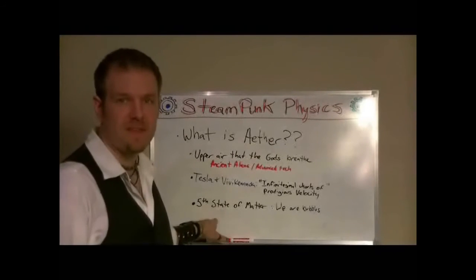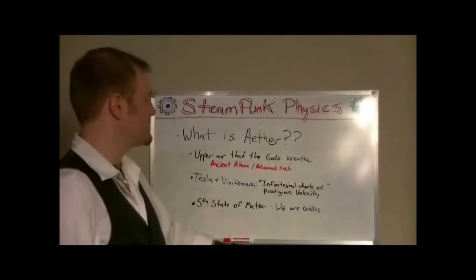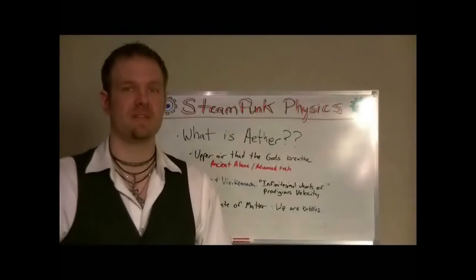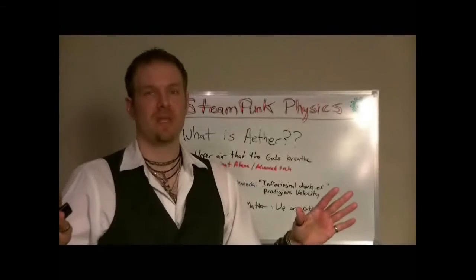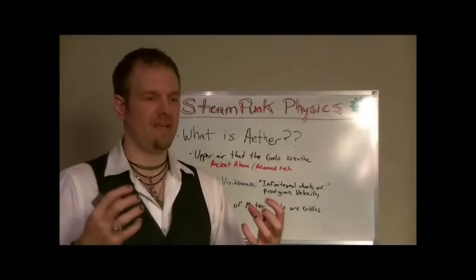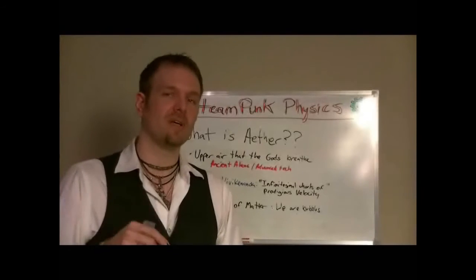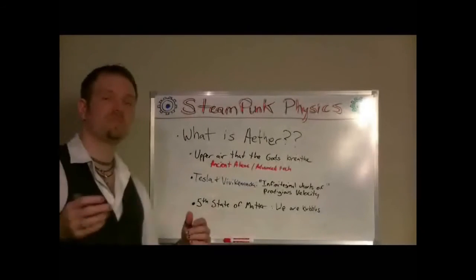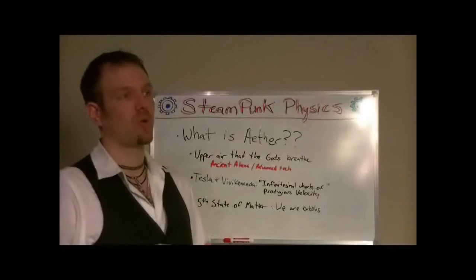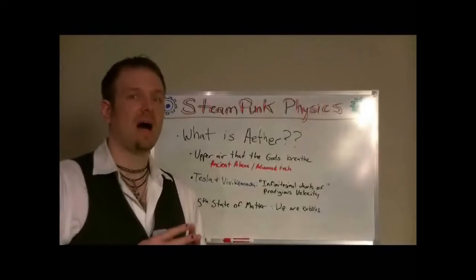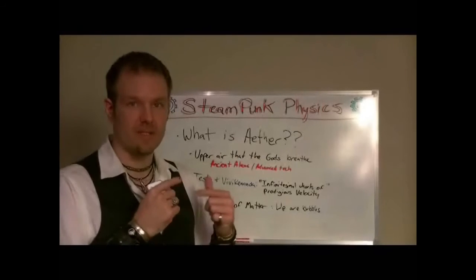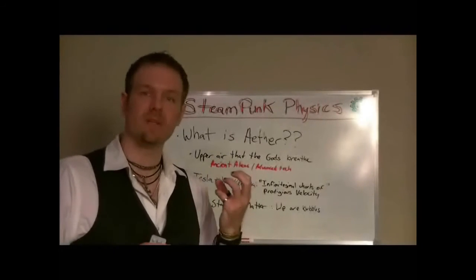In other words, what he's saying is that everything is, all matter is a whirlpool or a vortex of ether. And so, let's go on to what I was talking about with the fifth state of matter. What does that mean? What I'm saying is that when we look at solid liquid gas and plasma and then ether, if we say ether is the fifth state of matter, what I'm saying is that empty space is what we're made of. And that we think of matter as heavy and dense when it is, in fact, matter is bubbles, is bubbles in ether. All right, where do these bubbles come from? These bubbles come from the vortexes. One of the things that a lot of you know is that a tornado, what happens in the center of a tornado? There's a vacuum. Well, that is kind of the basis behind ether theory, and that all atoms are basically little whirlwinds, little vortexes, that result in a vacuum of ether in the center of them.